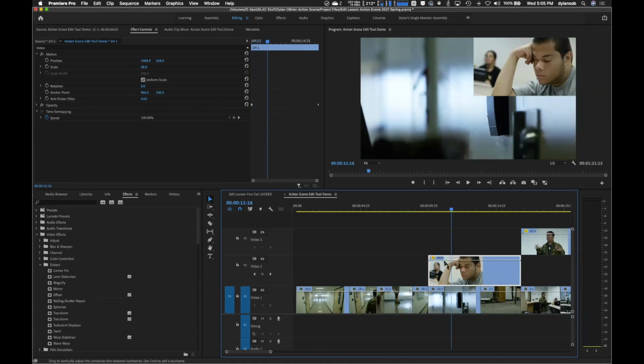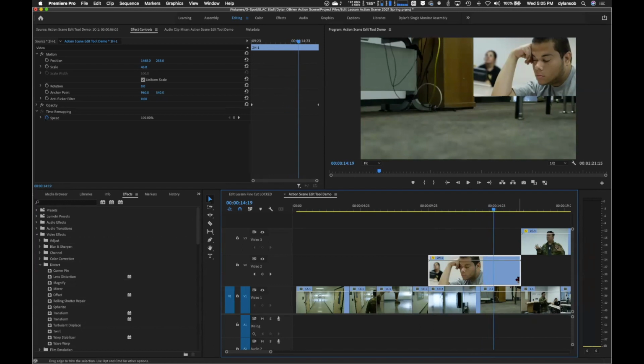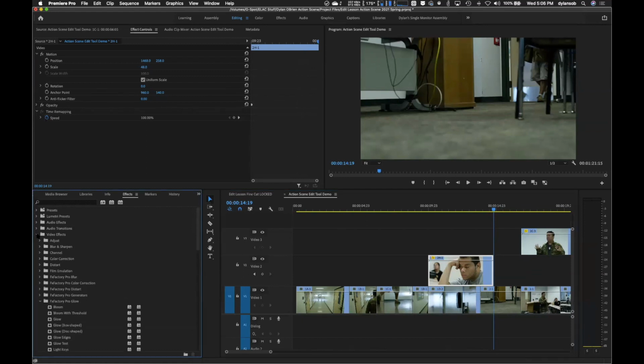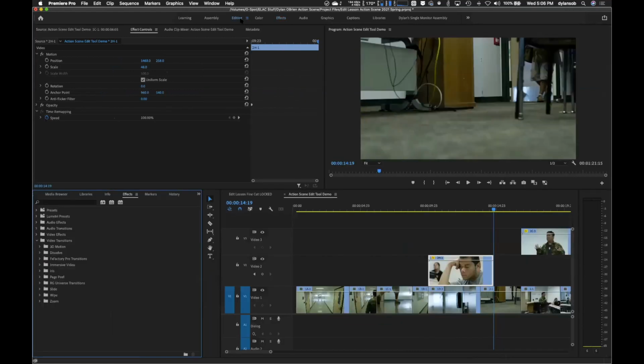So maybe it cuts in nicely like that, but maybe I want it to fade out. Maybe I want it to dissolve out. How do I do that? Well, I could try and put a dissolve in there. So let's try that. I'm going to go out of video effects. And remember, the video effects are now down here because I went back to editing. If I went back to effects, the video effects would be here. I use this for when I'm doing more compositing, but whenever I'm just editing and dropping effects and everything, I just stay in editing because that's what I'm used to.